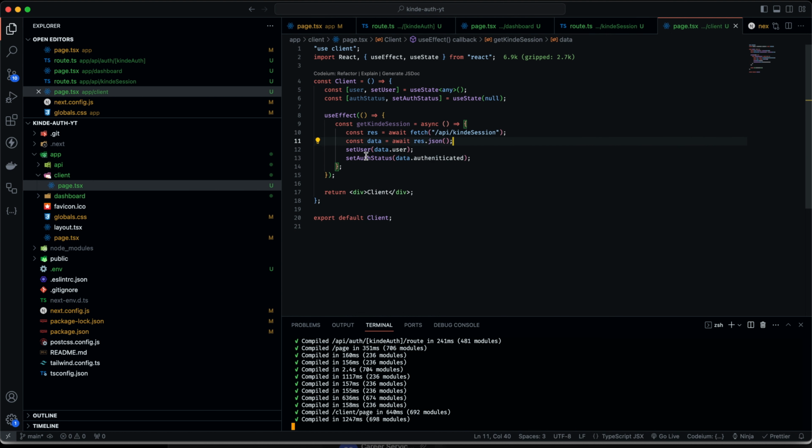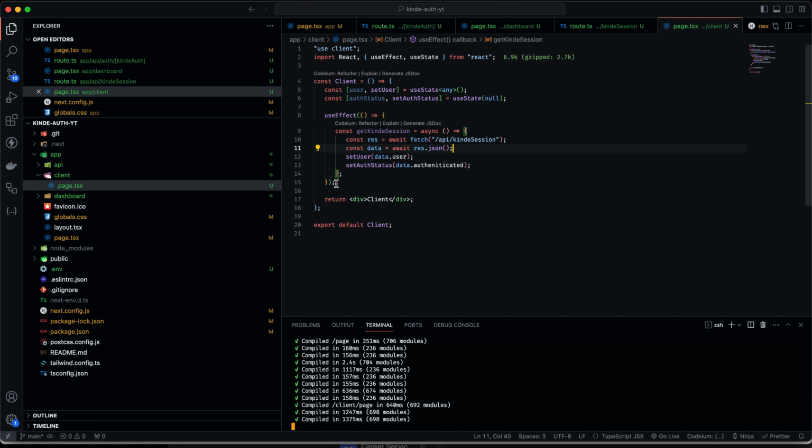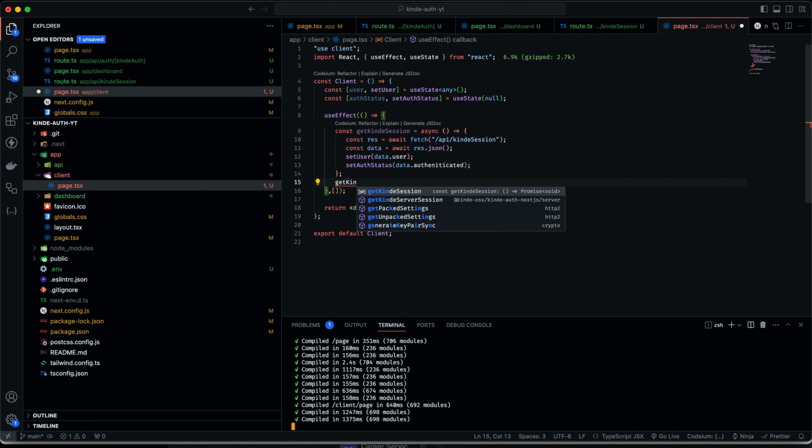Yep. And then outside of this I want the function to run only once, and say get kinde session here.